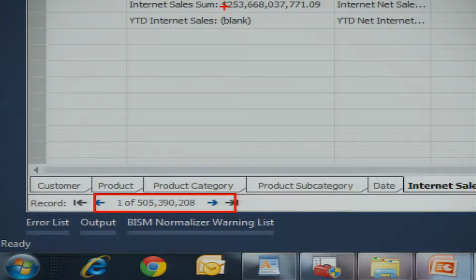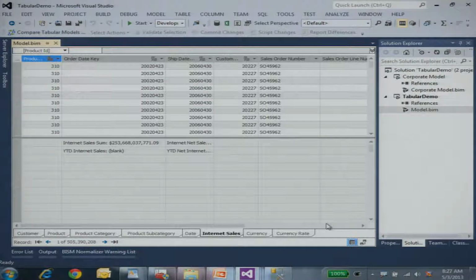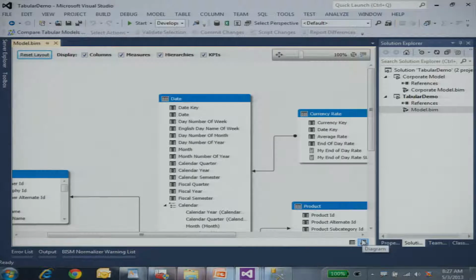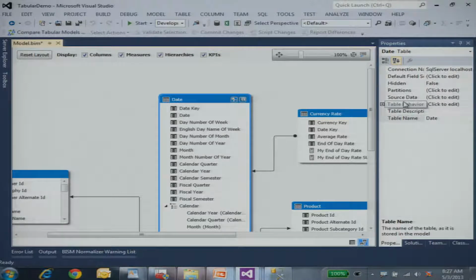And then over here, as you can see, there's over $250 billion worth of internet sales. All right. Then the model itself, there's a few little bells and whistles, a few properties here and there, but it's nowhere near the rich modeling experience that we get with Tabular. There's nowhere to specify is aggregatable or default member or the many-to-many dimension or the semi-additive measure. All of that is offloaded to DAX. So DAX assumes a lot more responsibility. As you can see, it's just a bunch of tables, columns, and relationships.